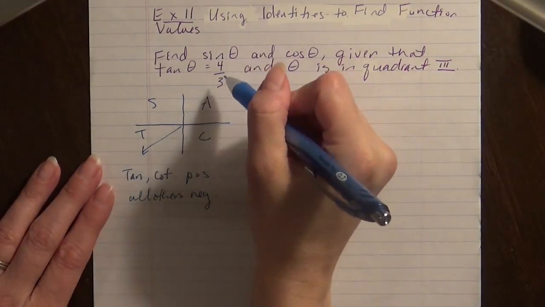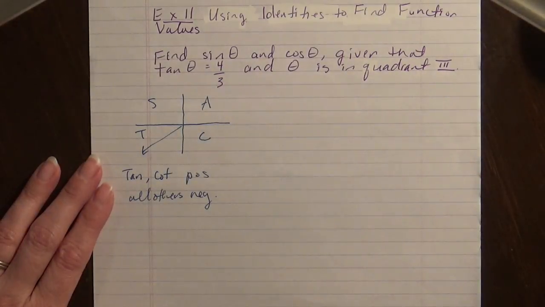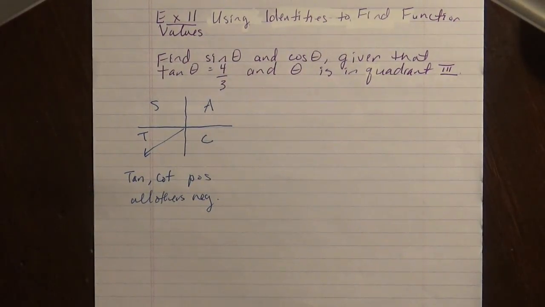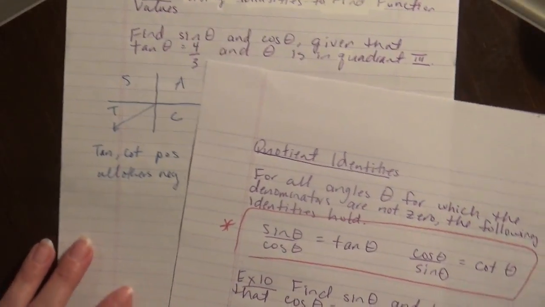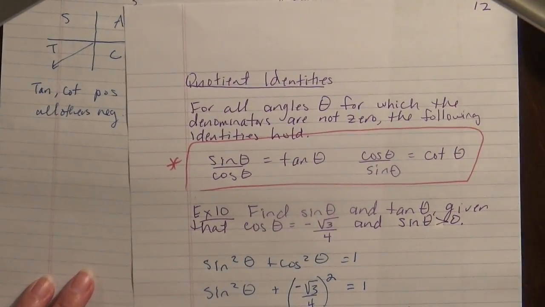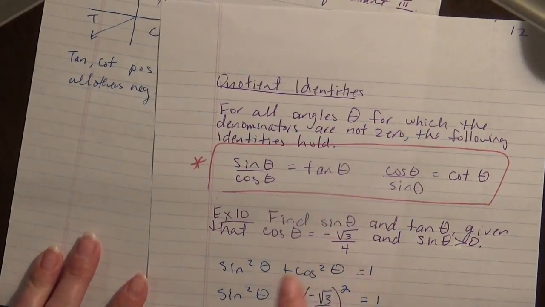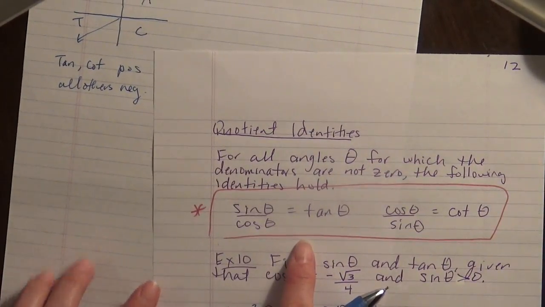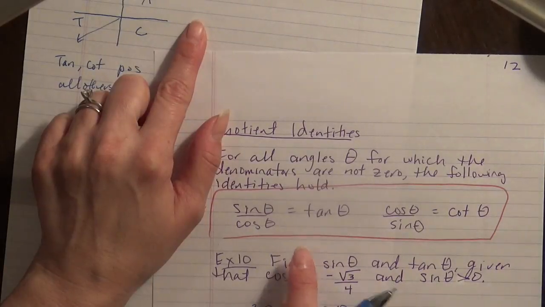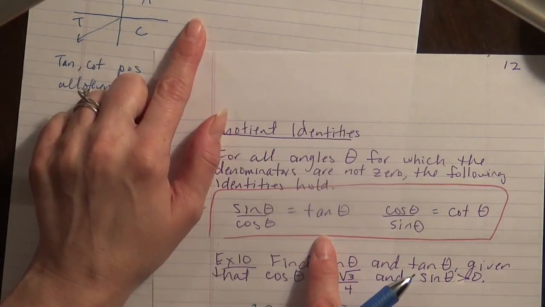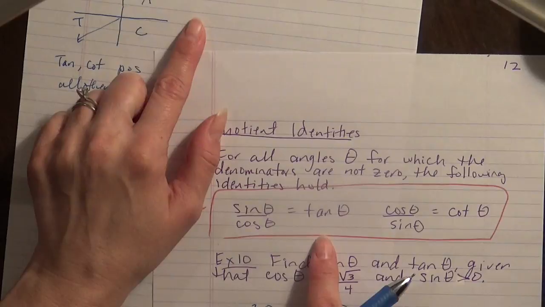There are different ways that you can go about this. They're asking us to use the identities to do it, so I'm going to try to do that, but you could do it other ways. If I look at my identities, I believe this is the one. This is the one where you could easily screw up, because if you go to the quotient identity, it looks like it would be really easy to solve it using the quotient identity. But if you do that, you've got an issue, it violates your range.